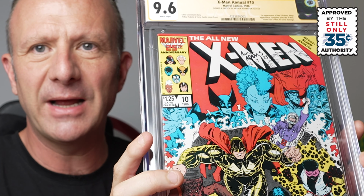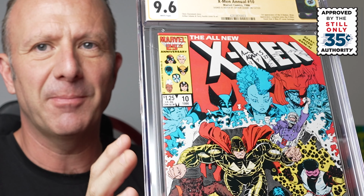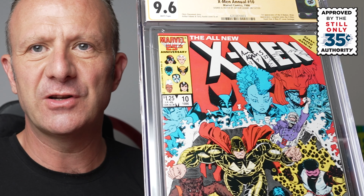And then we have a Longshot sketch. So this is the Longshot one. The next one will be the Wolverine. Again, great placement. It's nicely tucked in the back on the red background. Beautifully drawn. Super happy. And that makes a really nice cover because I don't think Longshot is featured. Oh, yeah, he's featured on the bottom left corner of the book. So nice to have a sketch of Longshot on that book. Great.